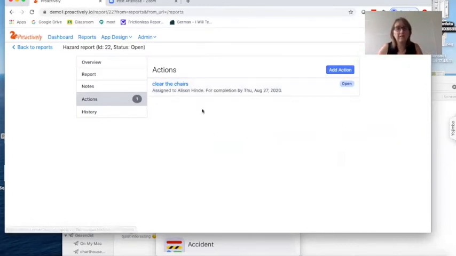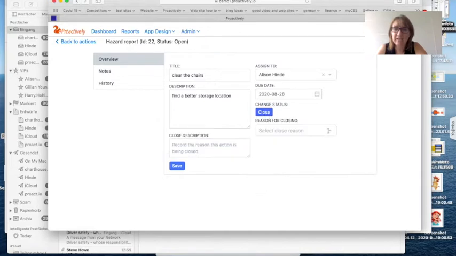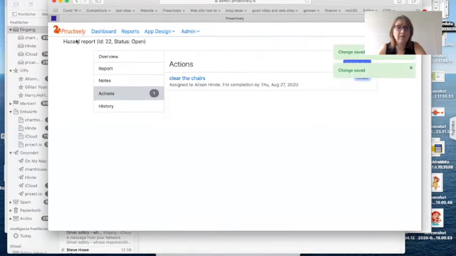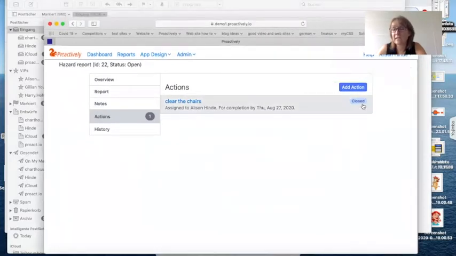You can see the action is open. Now I can look at the action. I can go and clear those chairs away and change the status to resolved. I can see that I've received a notification. The notifications come in German because my system is set to German. So now, if we go back into here, we can see that the status of the action is closed.